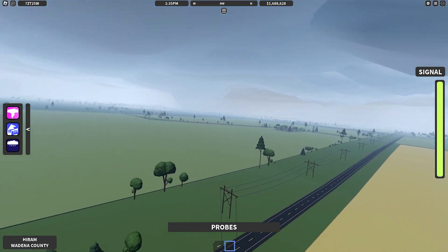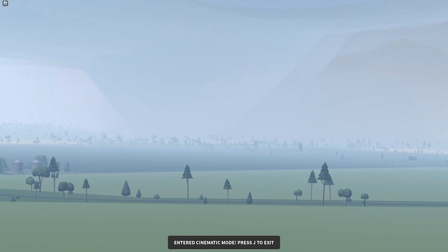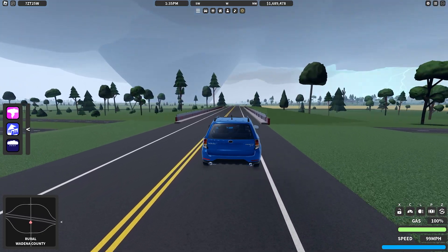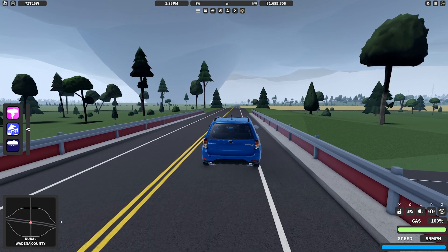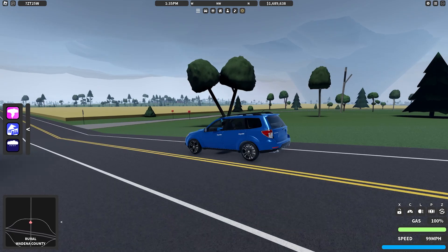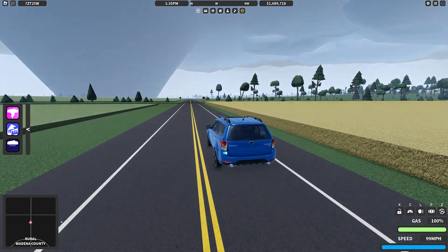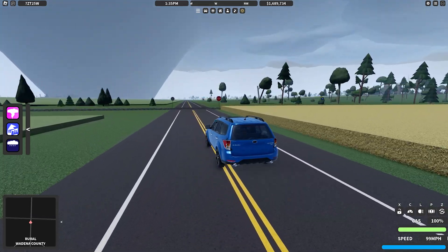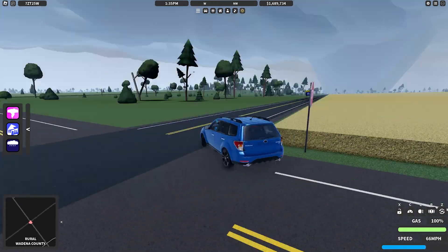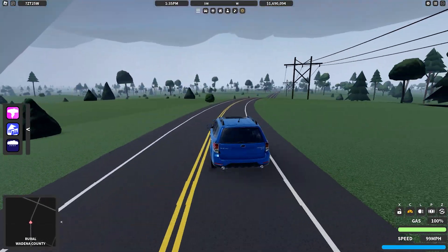I'm launching the drone right now — I've got to see this. I'm currently in Haram. That is a wedge tornado — that is a massive wedge tornado. It looks like it just went through the downtown section; it did — it cored Hazelton. This second tornado is huge, it is a monster, and it's going to head into the western portion, the Well Chill Valley area. Wilmart was slapped — that's EF5. I've got to drop a probe and just get out of here because this is not going to be good.